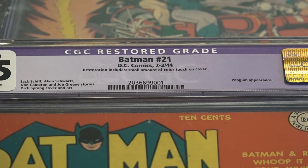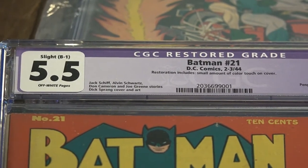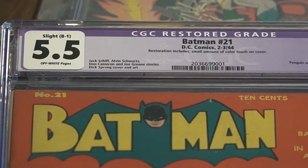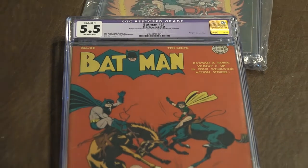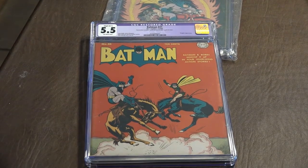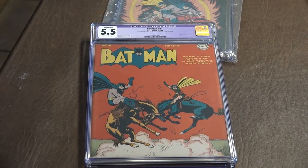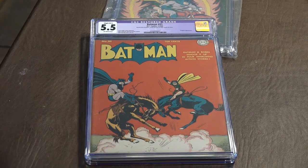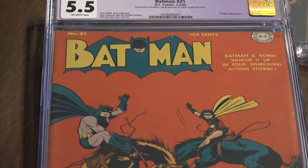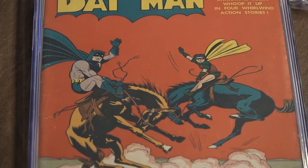Next one we might have them look at is Batman 21. Nice red cover. It's graded 5.5. Small amount of color touch on cover is the restoration. It's a B1 restoration. Off-white pages, graded 5.5. And it's a red cover. Not really sure where all the restoration is on here. I don't have a black light. It's going to depend on the pros to let me know. If they take the color restoration out, will it be a lot of white specks on the red cover? I'm going to find out what restoration removal might do to this book.